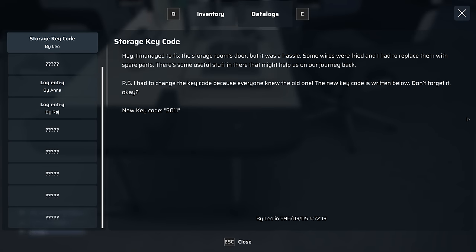Storage key codes. Hey, I managed to fix the storage room's doors, and it wasn't a hassle. Some wires were fried and I had to replace them with spare parts. There's some useful stuff in there that might help us in our journey back. P.S. I had to change the key code because everyone knew the old one. The new key code is written below. Do not forget it.